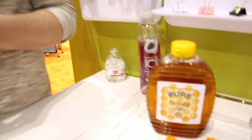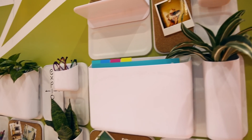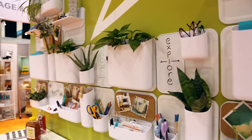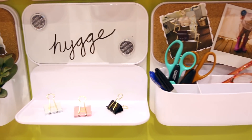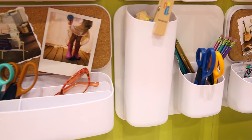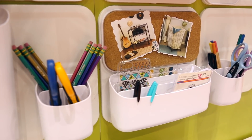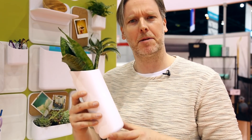We love talking about utilizing vertical storage space here at Clean My Space, and Perch from Honey Can Do is an excellent example of this. Perch utilizes magnetic wall plates that can be hung using simple command strips and has a whole host of attachments that you can plug and play as you see fit. They have cork boards, whiteboards, and a variety of sizes of storage containers to help free up much-needed space in your home. You can even use them to put plants in — I'm actually going to pick some up to add a little bit of life to my office.